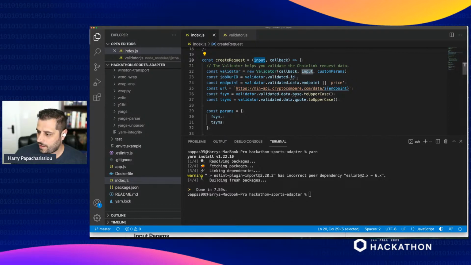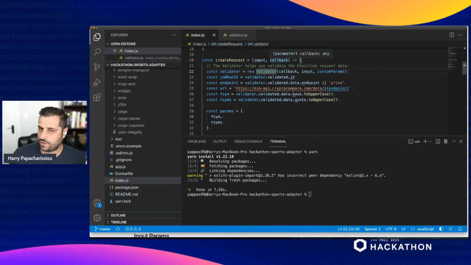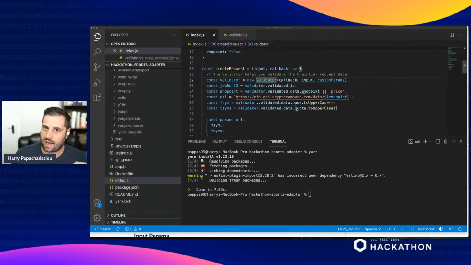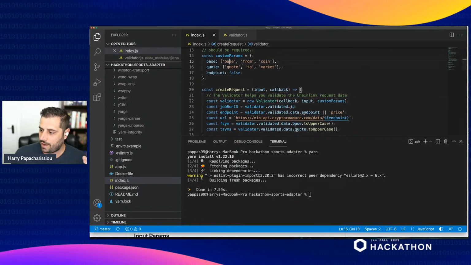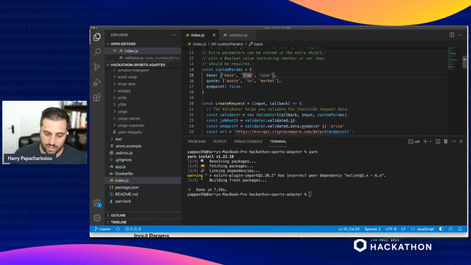And in that input, it parses out a job run ID and an endpoint. It uses this validator functionality to do a bit of validation on some of the input. For example, to make sure that the ID is a number, and that certain things that are meant to be a number are a number, etc. These field names are not specifically what the endpoint wants in the request, but they're what the adapter expects to receive from a Chainlink node. And it does end up putting them in the endpoint. However, that won't necessarily always be the case.